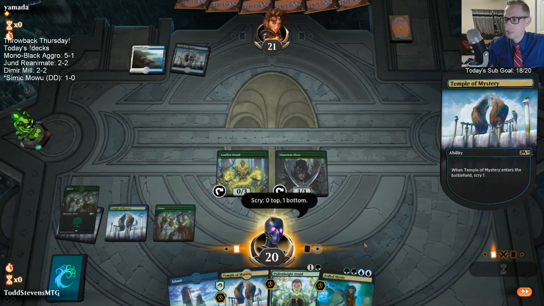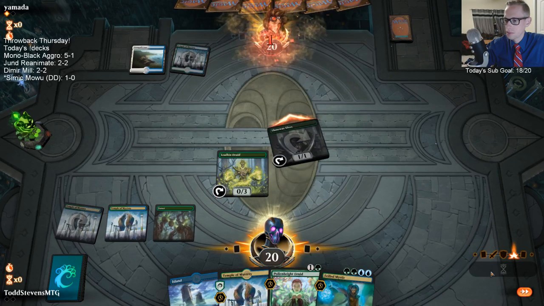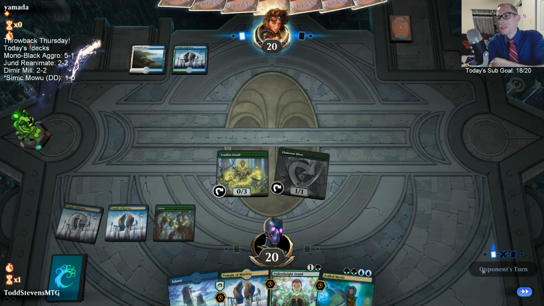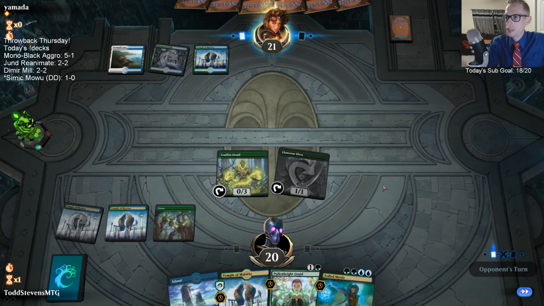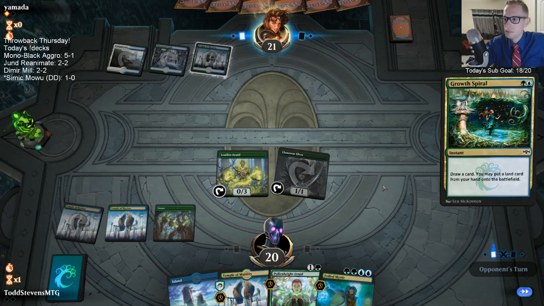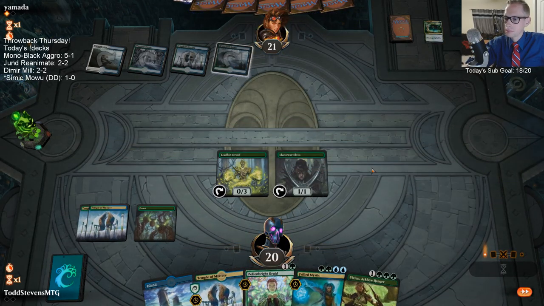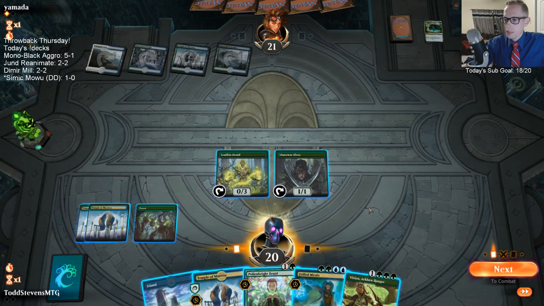Oh, I don't have two blue. I should have played Island here to hold up Frilled Mystic. I was thinking, okay, well, I'll just keep my four mana, have Frilled Mystic. Okay, well, they didn't have a spell. Good, didn't have Teferi. Well, if they didn't have it last turn.